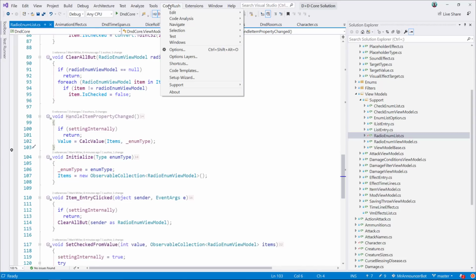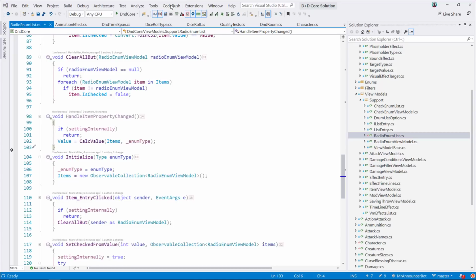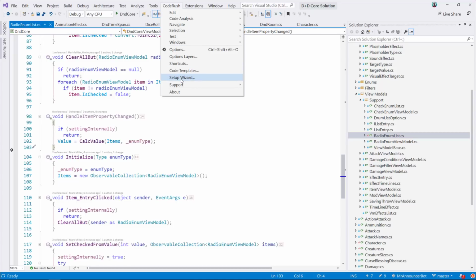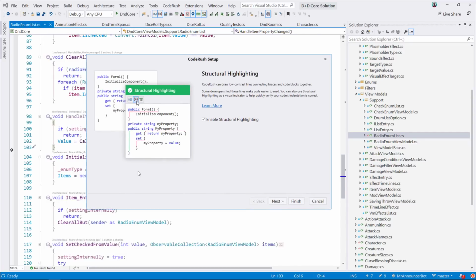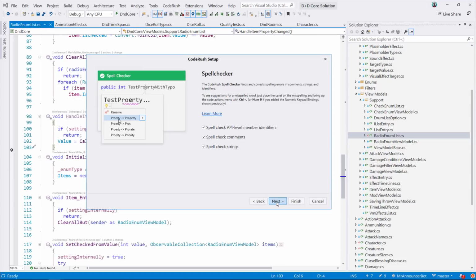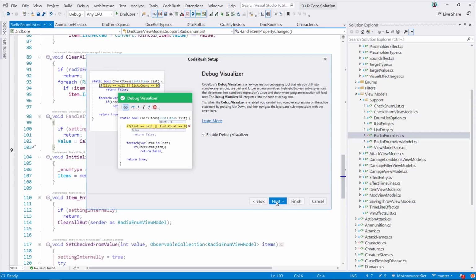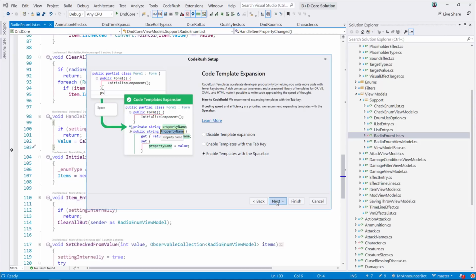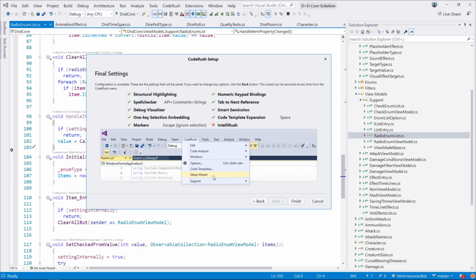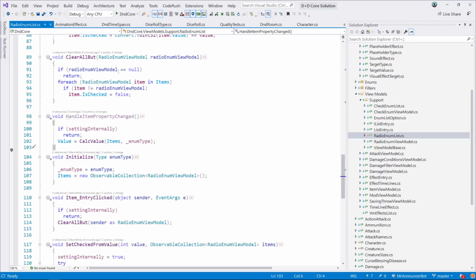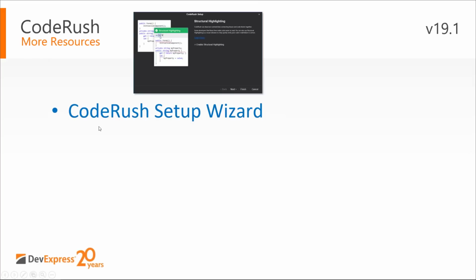At any rate, we go into the, hold on a second, I want to go back to my slides. All right, we go into the CodeRush menu and we bring up the setup wizard. And that's what I wanted to talk to you about. The setup wizard appears and it looks something like this. It basically allows you to go through all the features, learn a little bit about these additional features and whether you want to turn them on or not. So if you've not done this, I recommend you go through the setup wizard. It's only about 8 pages long. It's got lots of pretty pictures in it. You can choose which features you turn on or off across the board, hit finish, and then it will apply those for you.